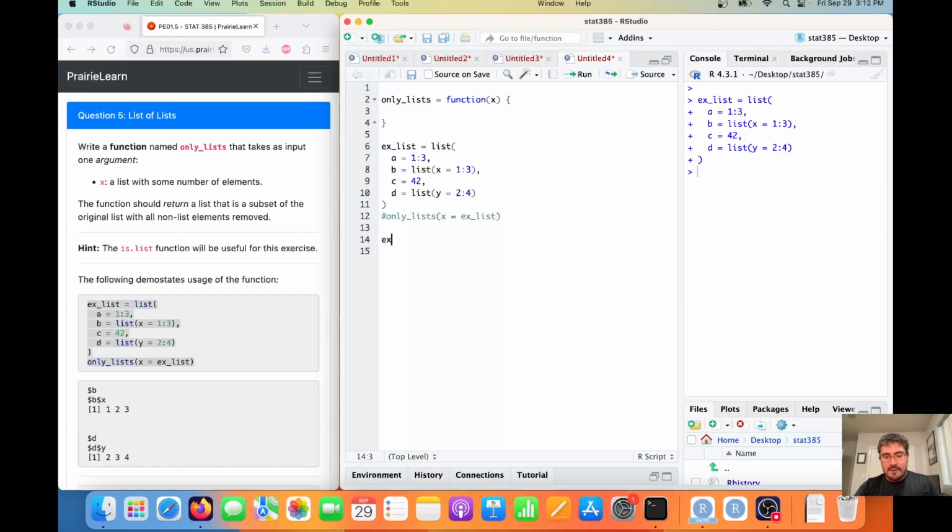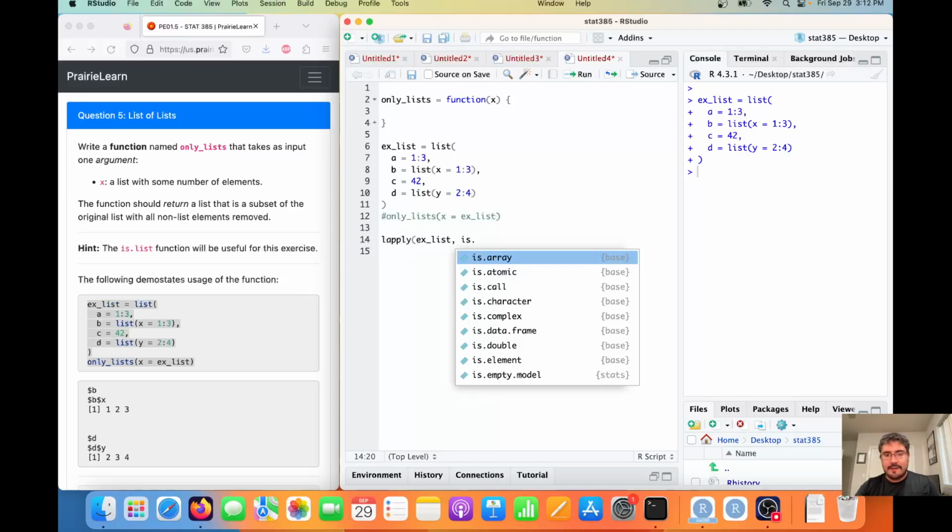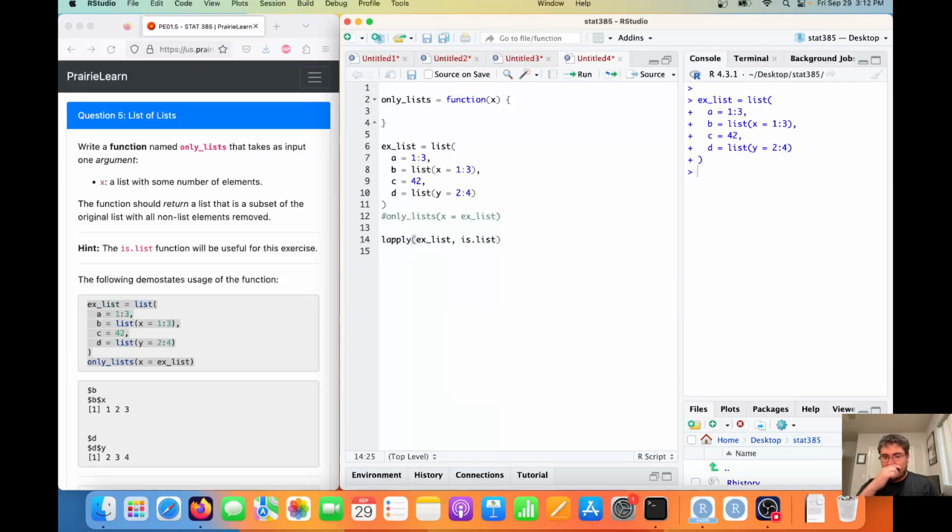So what we want to do is lapply is.list. So we want to apply that element-wise to the elements of the list. Okay. However, I can use that in subsetting. I want this to be the actual vector.